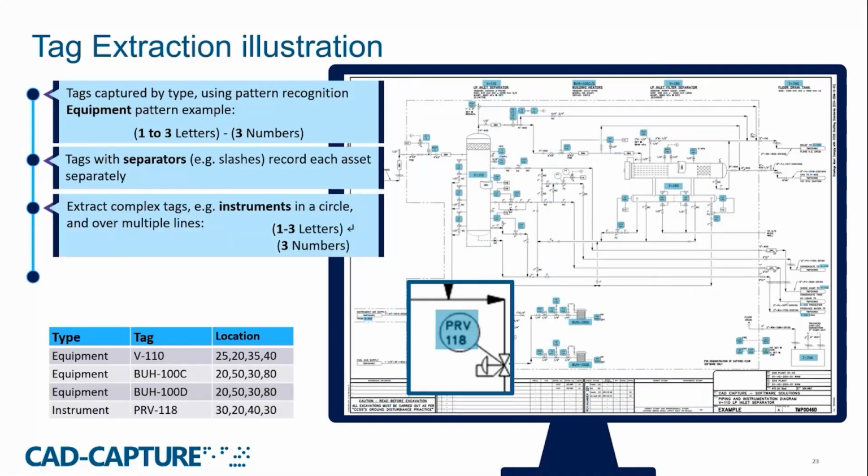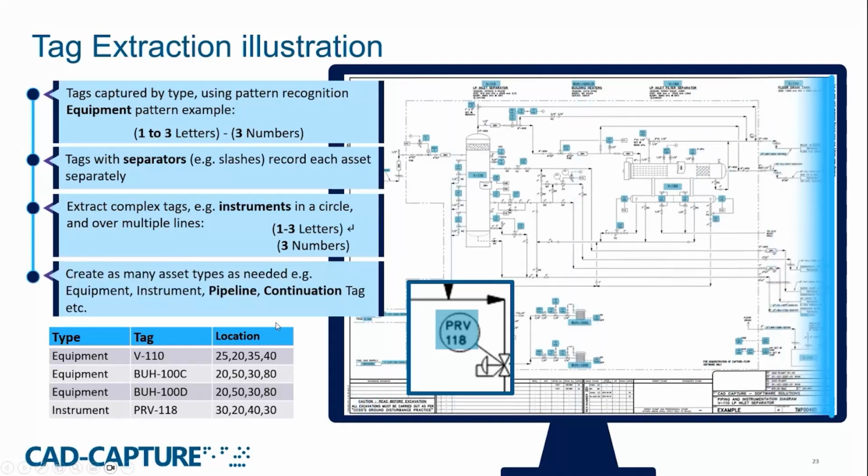Again, for instrumentation, there are different ways of displaying this, and very often it's within an instrumentation bubble, or we found some customers where the bubble actually includes 2 arcs rather than a bubble itself. We have plugins, and we can use machine learning to recognize this sort of information, qualifying it by what it's close to, what it's within. Similarly, we have the ability to recognize text on a PDF where it isn't in any sort of block and there is no direct relationship between the text, but we can group it together and concatenate it, therefore making an instrument tag which otherwise wouldn't be accessible from a search and retrieval point of view.